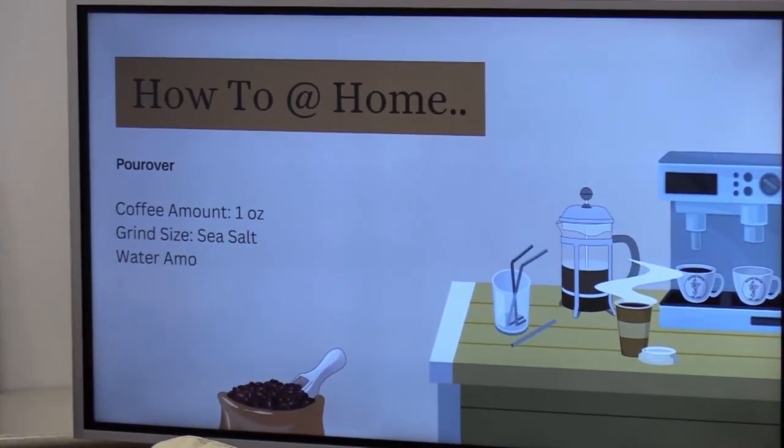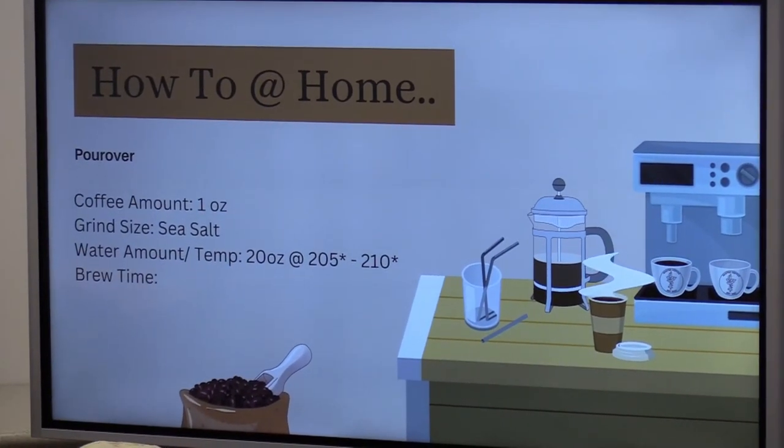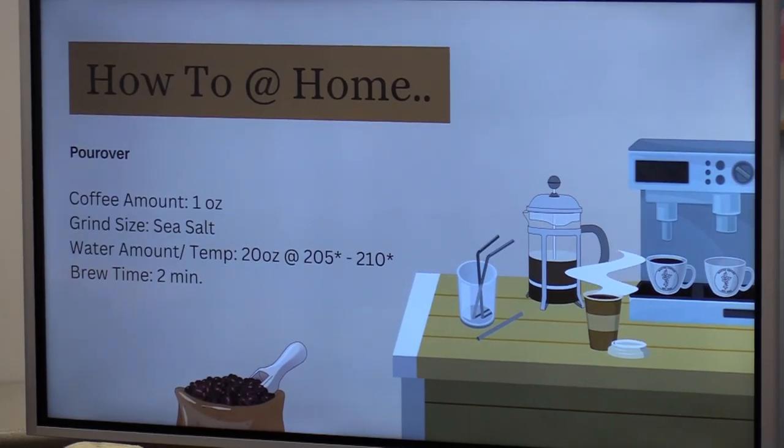And then we thought you guys would be interested in learning how to make a little bit fancier cup of coffee at home than just your typical drip. So I'm going to talk through how you make a pour over. Again, it's going to taste similar to your drip, but with anything in life, when you make things in larger quantities, you lose a little bit of the quality. And so a pour over is just going to be a little bit higher quality cup of coffee at home. It's really fun to make when you have a little more time in the morning or you're staying home.